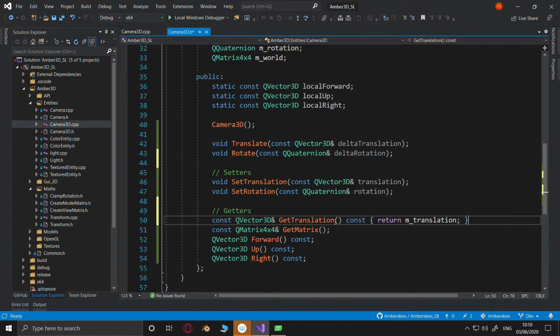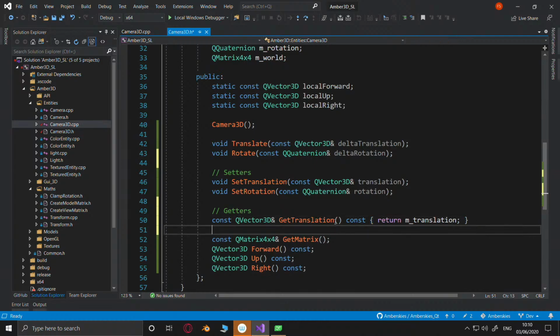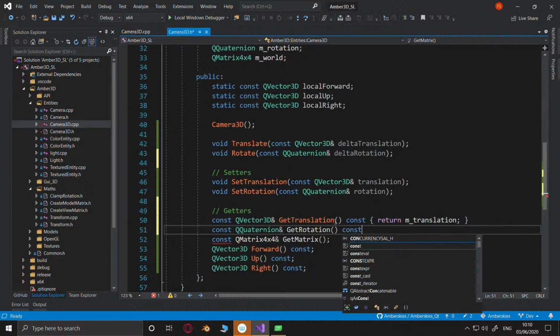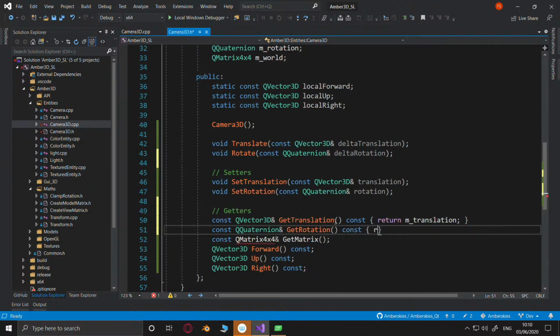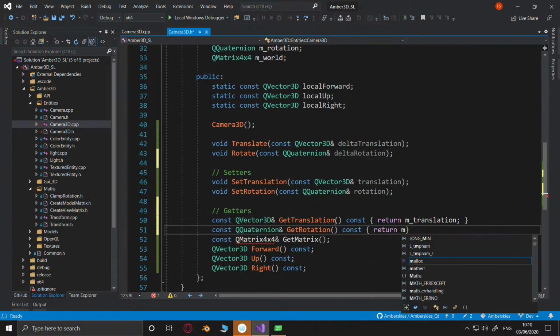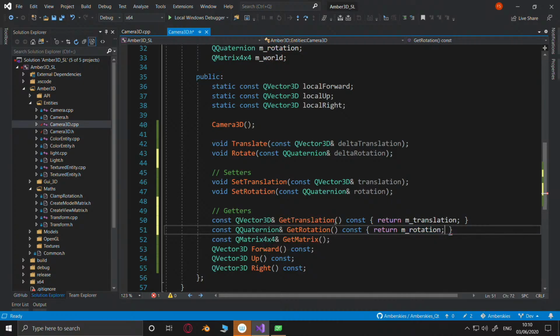Okay. And this is a QQuaternion, and it's get rotation, const, return m underscore rotation. That's that done.